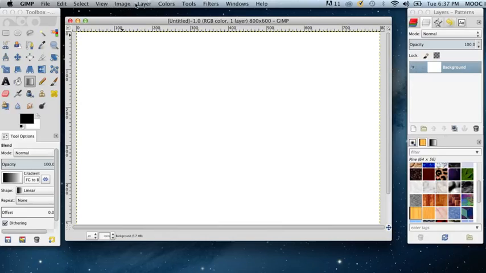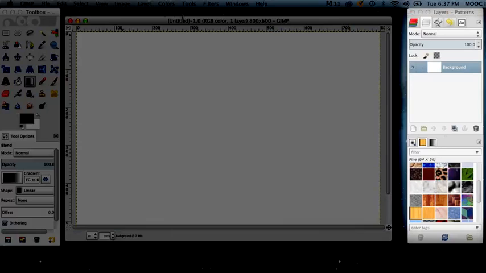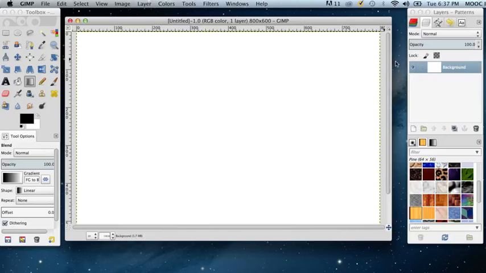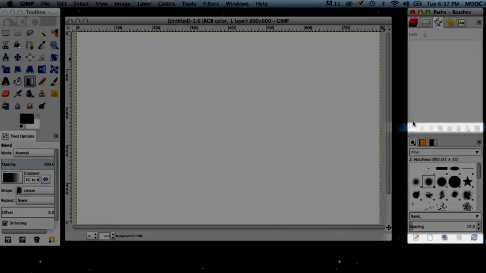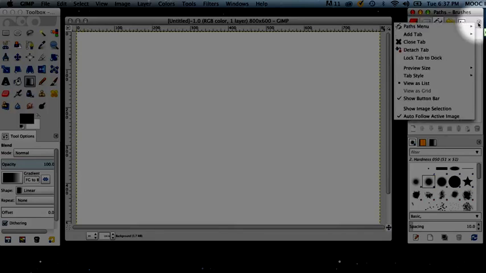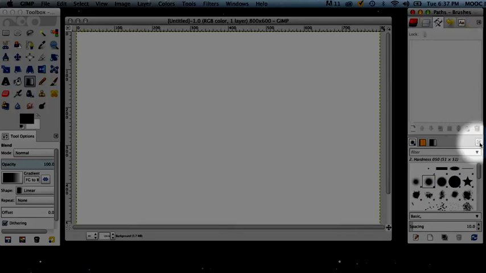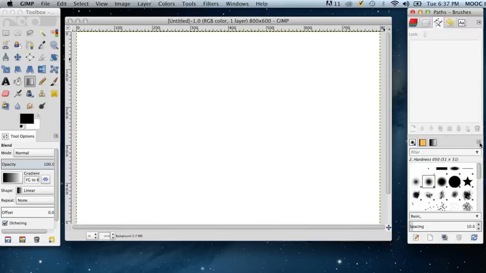A lot of the really important features of GIMP are available to us within these grouped panels that are floating here to our right. You can navigate through these by clicking on their individual tabs. These panels offer various options either in their bottom bar or under a contextual menu, which you can open by clicking on this arrow on the top right corner of the panel. For each of these panels, the contextual menu will display options that are specific to that panel.